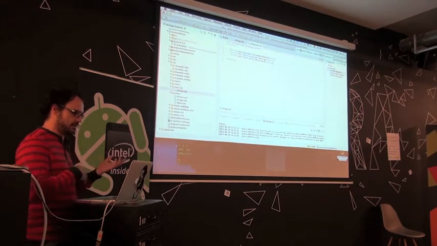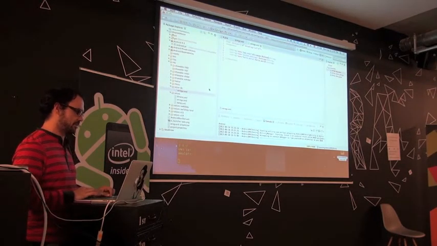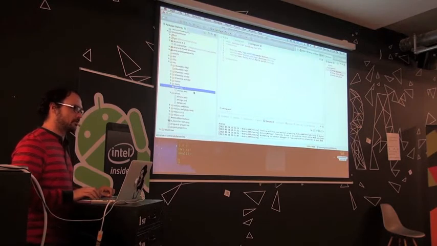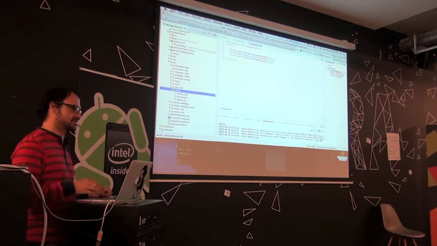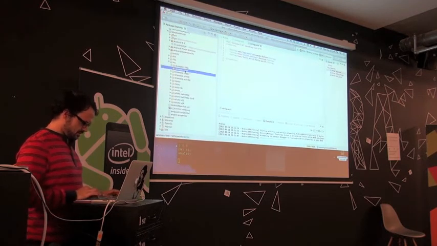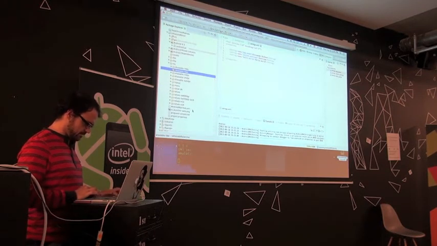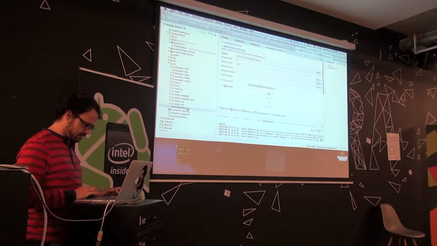That works also for menus, for dimensions, for any parameter I want to use in my application. If it cannot find one which corresponds to my language, it will go to the default one, which is just /values. So let's start a little with the AndroidManifest, that's probably a little bit important.